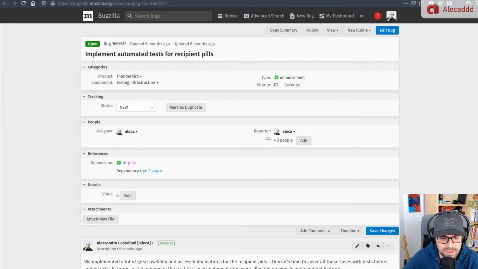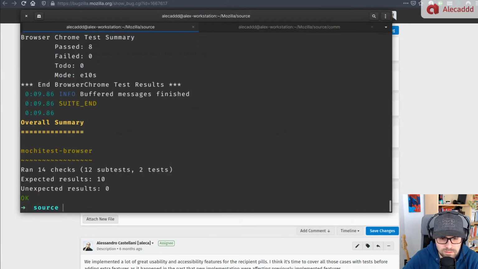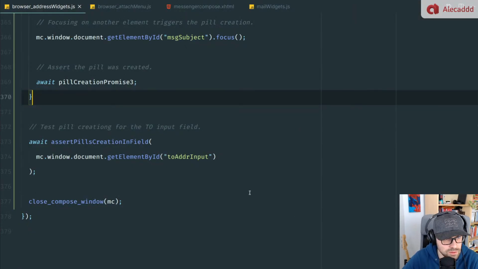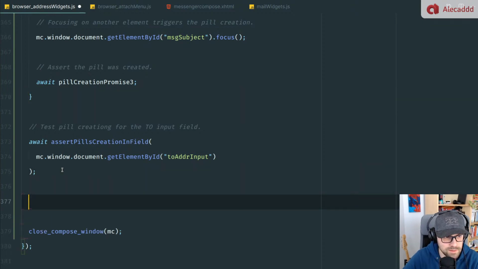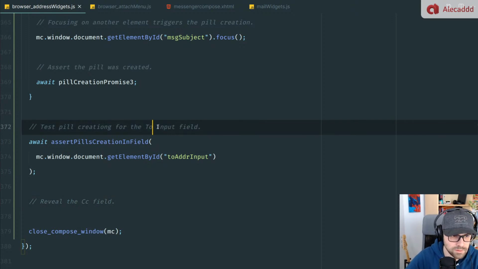Okay, so we have the successful tests, which is great. So now let's do the same for the CC field. Reveal the CC field. Here is the To field.